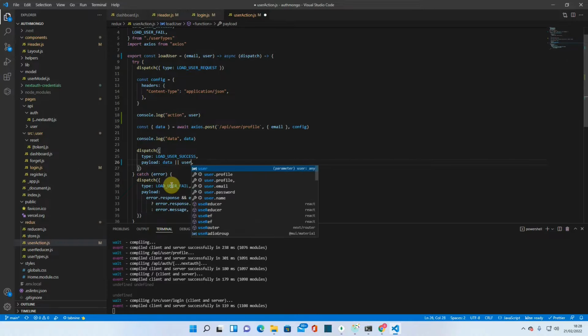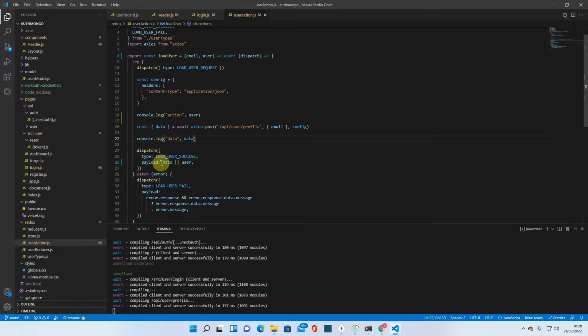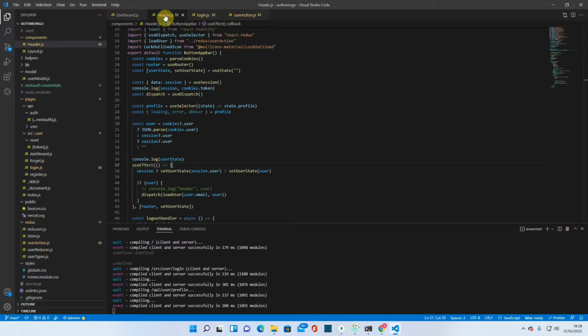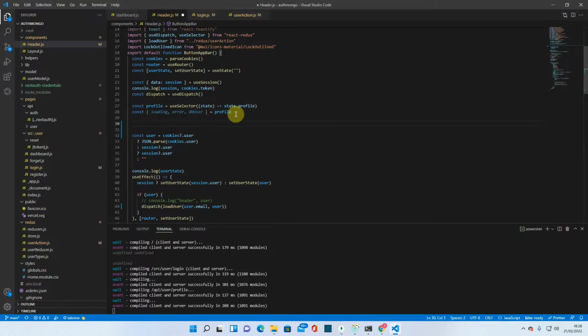If it has the data, if it's got something back from the database, then it will present that. If not, then it will present the local user, which we can then pass across our components. This still says DB user, so I'm just going to leave it like that, because we want the DB user anyway, that's what we would prefer. But if we don't have that, then we just want to show the local user.